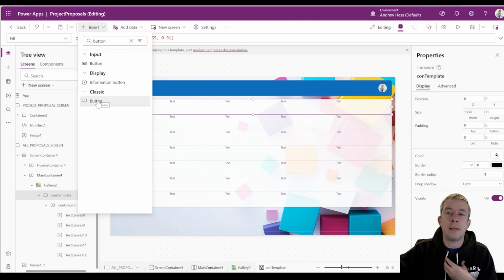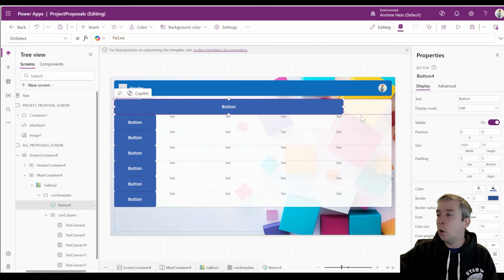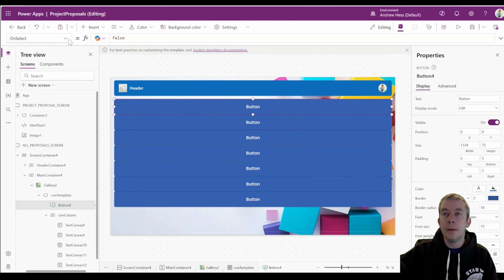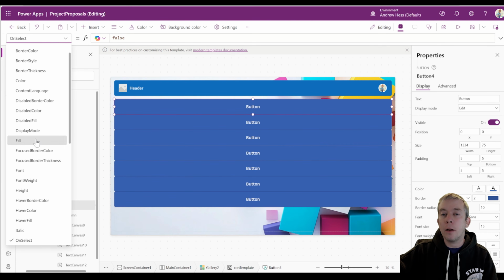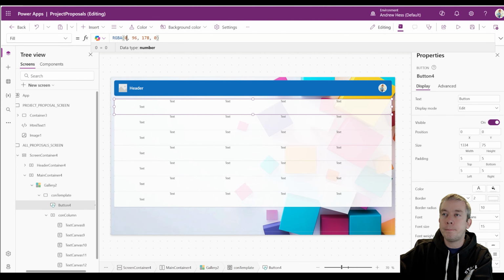I'm going to use the classic button. This is 2025, the start, and this is how I'm going to do it now. And I'm going to put this button over top my entire gallery, and I'm going to go to the color, the fill, and I'm going to make it transparent, or you could just change everything to 0.